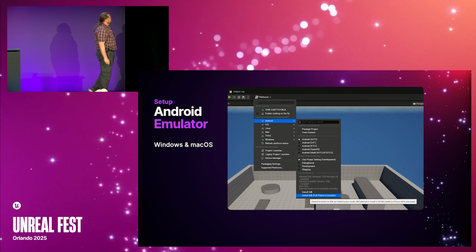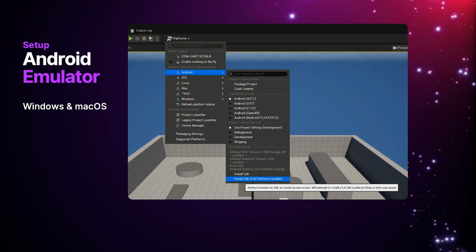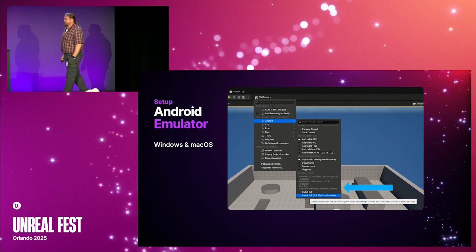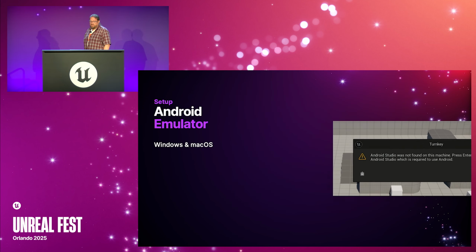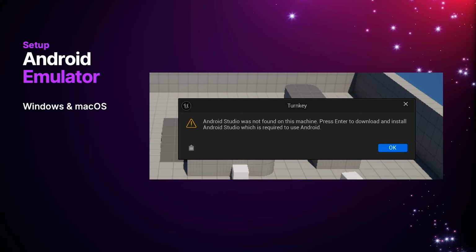Setup. Just to quickly do that, you go to Android. This is a fresh install, so you'll see over here that Android Studio is not installed. You do have to have Android Studio installed. So you select the full install, and it'll pop up with a turnkey message saying, do you want to install it?